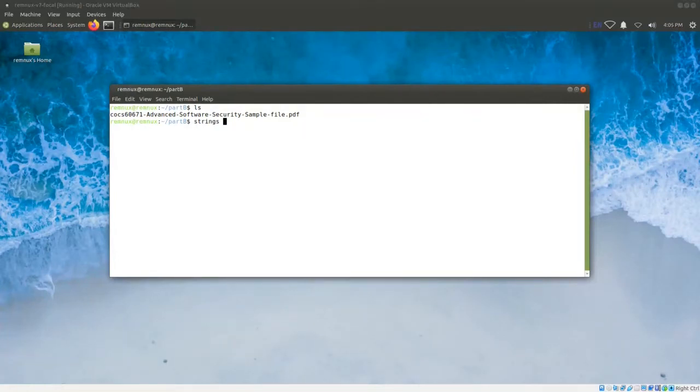I'm assuming that all of you have done this part, VirusTotal and strings. But the point about strings is that sometimes we need to look at some specific words, so that's what I'm going to do. I will pass the file here and then filter using grep. I usually need to check the file type or what's inside that file. I know the file type is PDF, but who knows? Maybe someone changed the extension, or maybe someone modified that file and injected some code or a binary file inside that PDF file. Who knows?